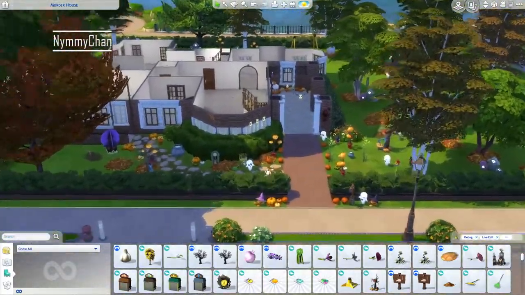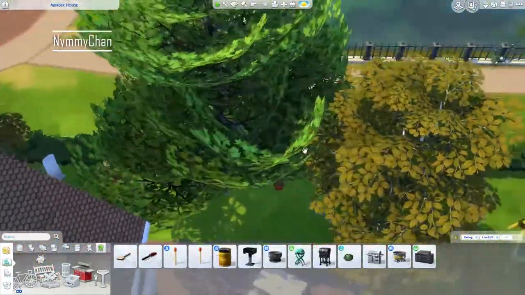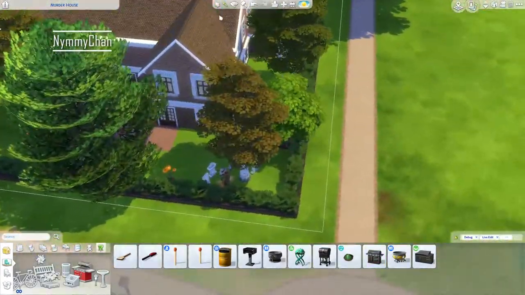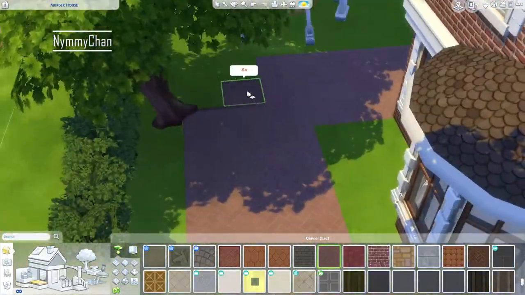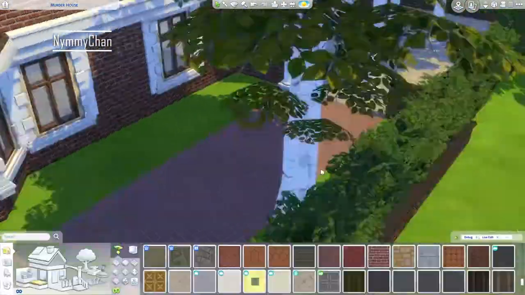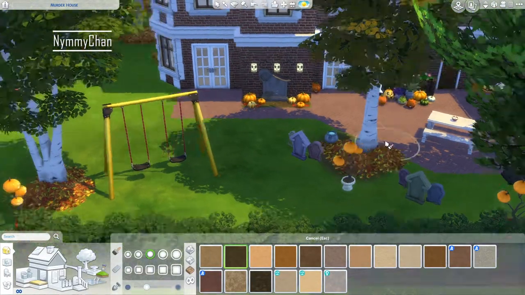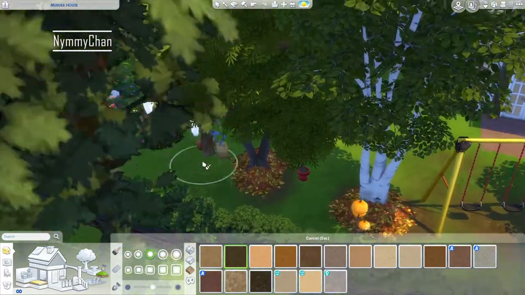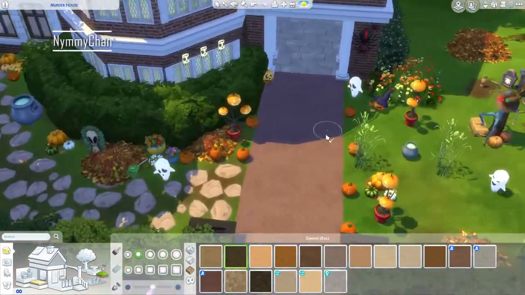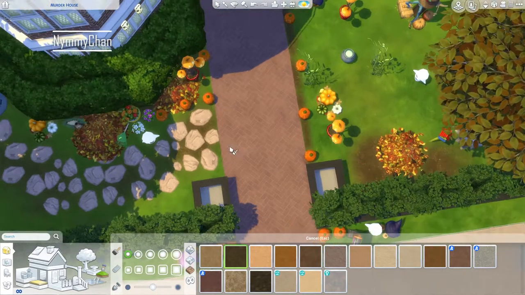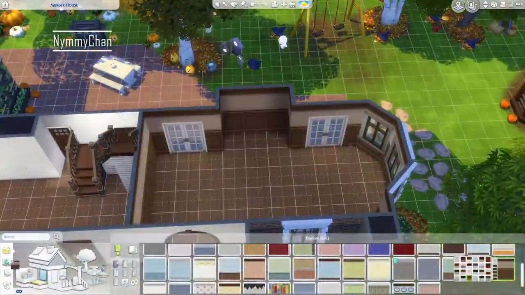So I'm doing this voiceover on Sunday morning. You can probably hear it from my voice. I'm sorry. And I finished this build Friday evening. And I don't know how or why, but my Sims game just randomly shuts off. So I decorated this backyard like three times, and that's not even exaggerating. My game crashed three times in a row, and just when I was about to save it, I was like, oh man, I'm going to press save, and then it crashed. So in total, that was almost an hour of work every time, just gone. So it was very tiresome. I really don't know what I decorated and what I didn't decorate. Same with the living room. It just kept crashing, and it was so, so annoying.